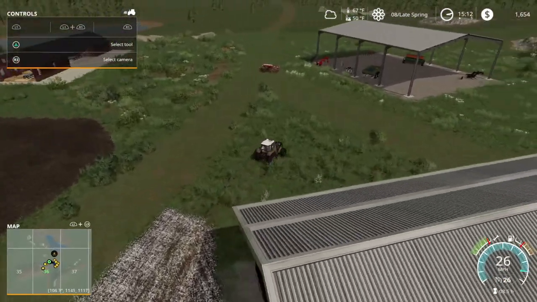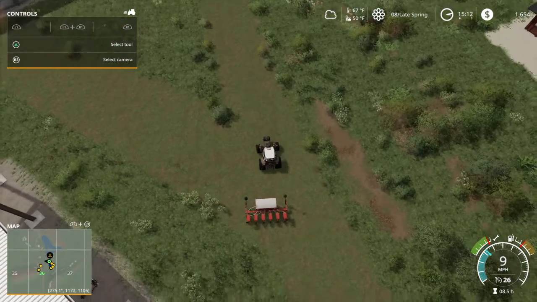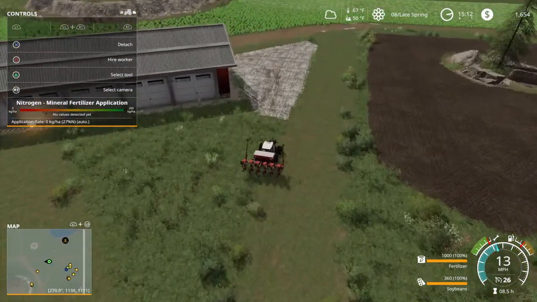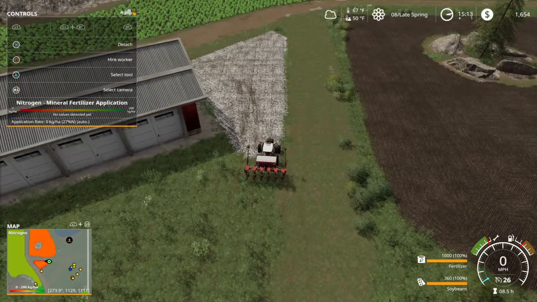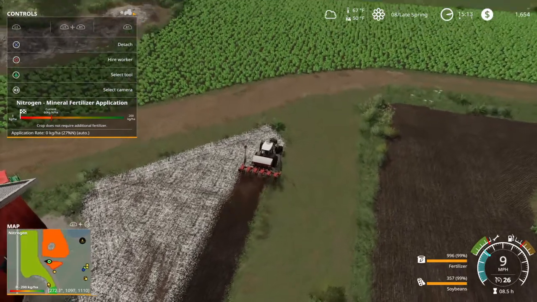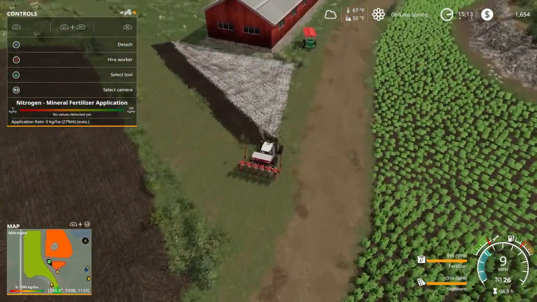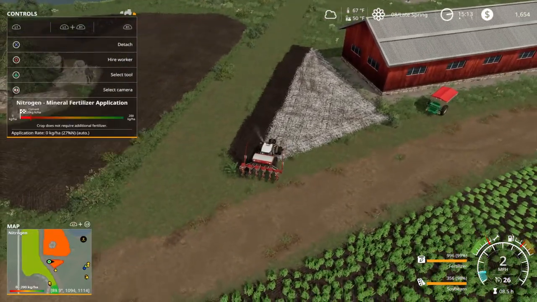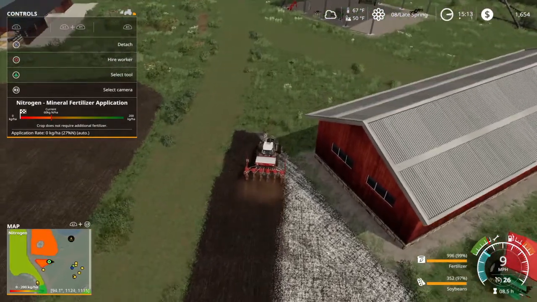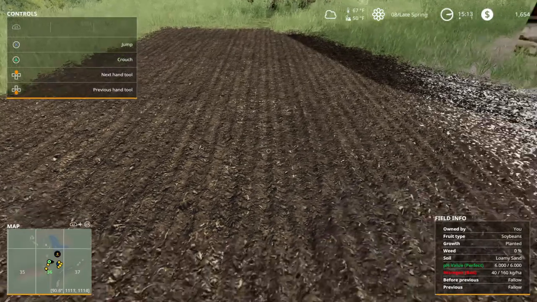Okay, now this should, once it's all said and done, when I get out of the tractor, the field info should tell me perfect and good, all in the green, for the pH value and the nitrogen and loamy sand. Okay, I'm going to get out of the tractor here. It says nitrogen, bad. Oh, nitrogen, okay.